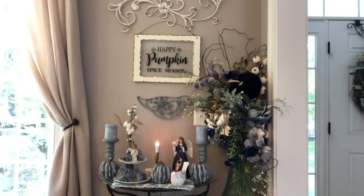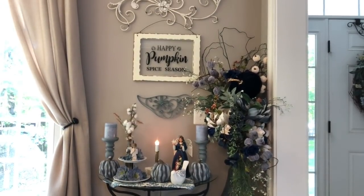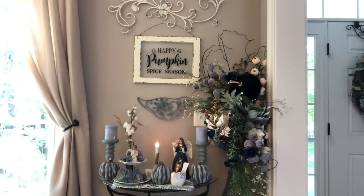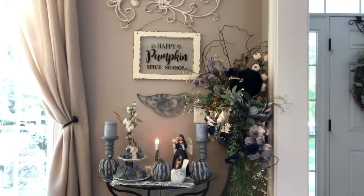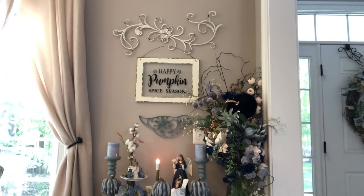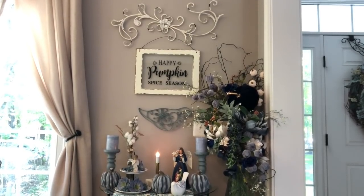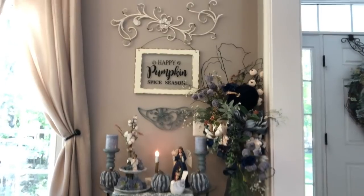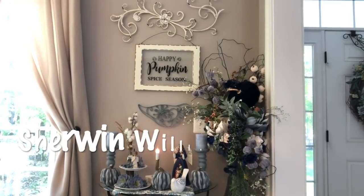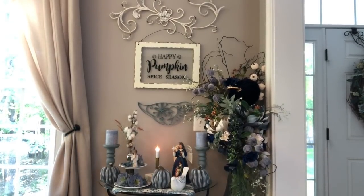You can see right there the little scrolly piece. And then you can see I replaced the lovely plaque that Stacy gave me for Christmas last year, just for the fall. It says, Happy Pumpkin Spice Season. And then you can see the little dove bird below it. Of course the scroll piece and the dove below it stay there all the time. And I just replaced that one picture in between, because I have that and I love it, against our wall color, which by the way is Perfect Greige, G-R-E-I-G-E, from Sherwin Williams.